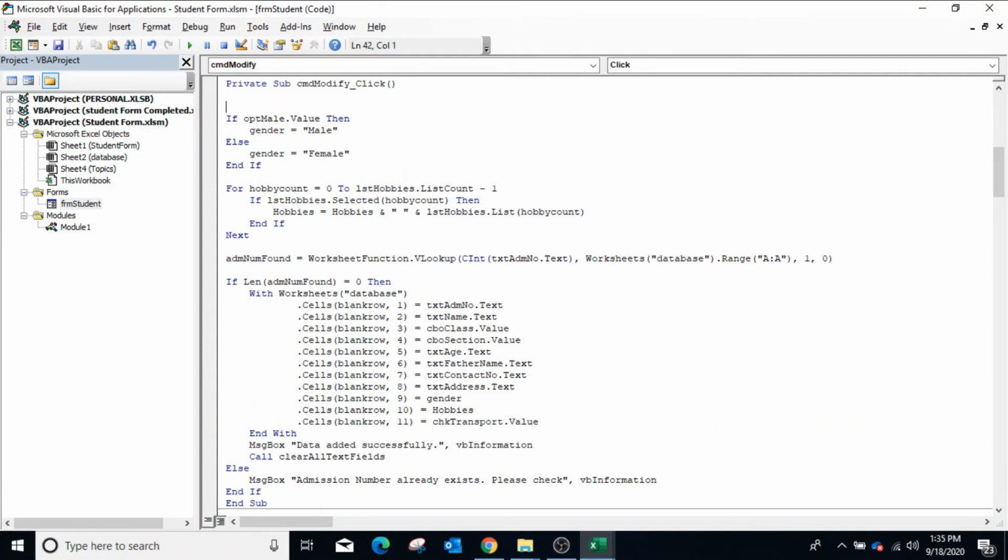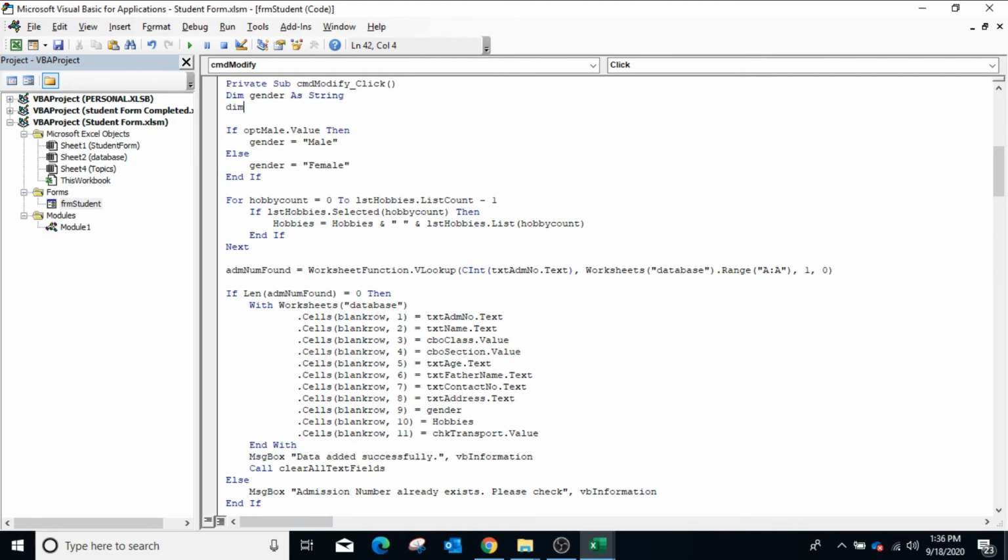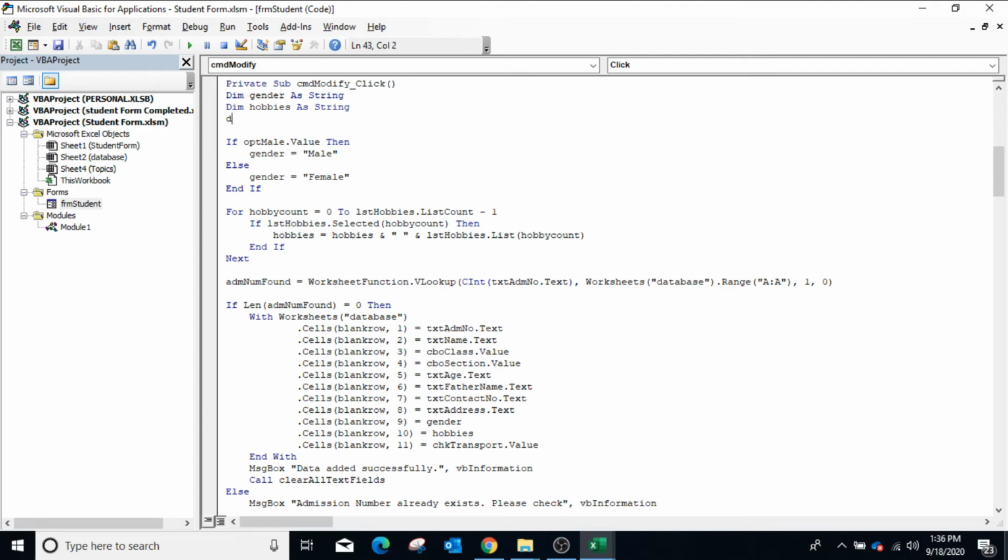Now we will make the required changes because the field names are different. So declare a variable for gender and hobbies. So dim gender as string, dim hobbies as string, and for loop dim hobby count as integer.